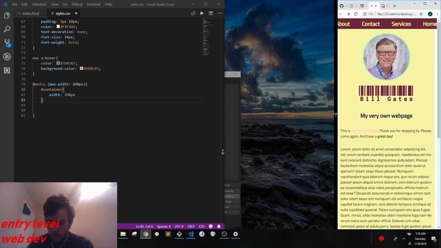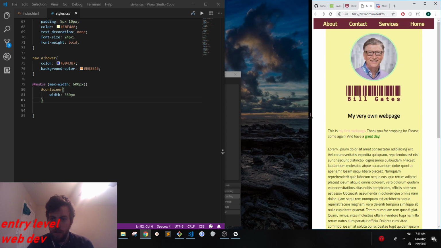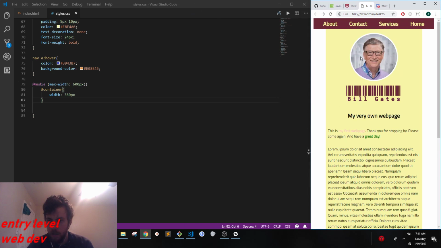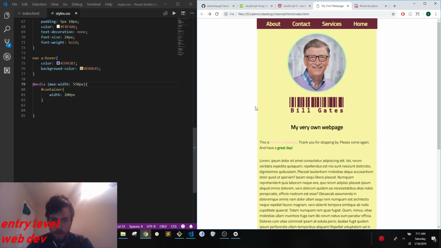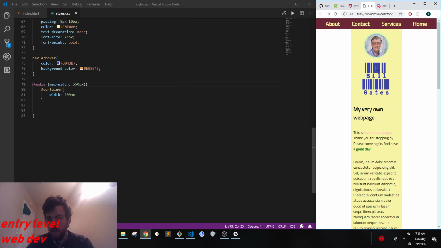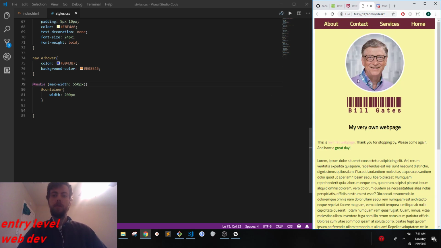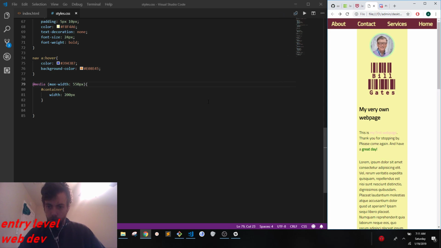Obviously we're only going to do one today, but you could set multiple on your site. As you can see here, this looks pretty good. So let's go ahead and go down even further. Let's say 200 pixels, and this will trigger at 550. Let me open that back up, refresh the page, and there you go. Now as you can see, there are some styling issues. This is a very narrow website, so there are several things we're going to need to change in here. So let's get started.